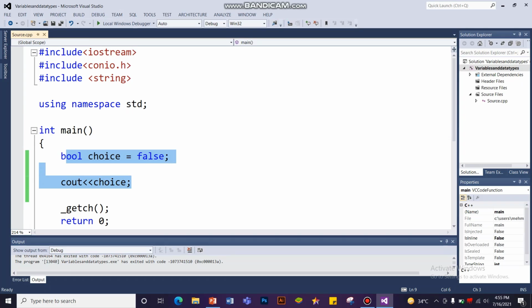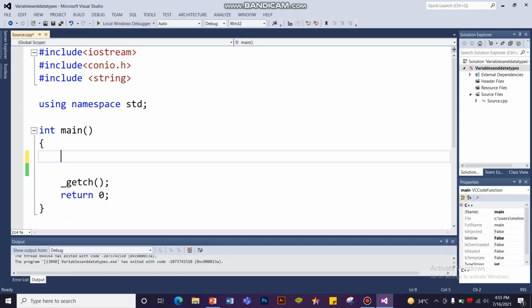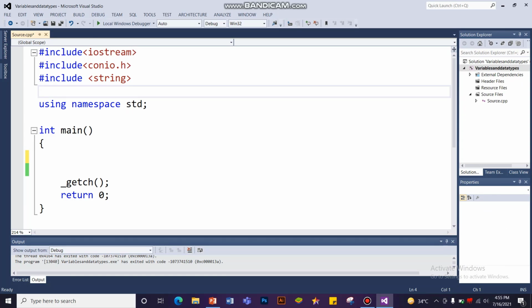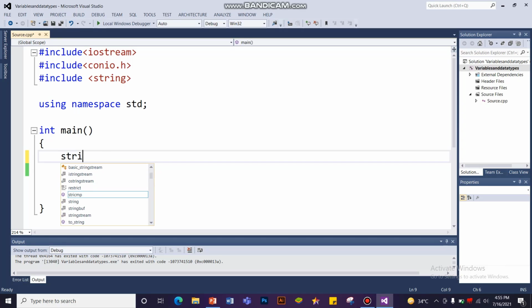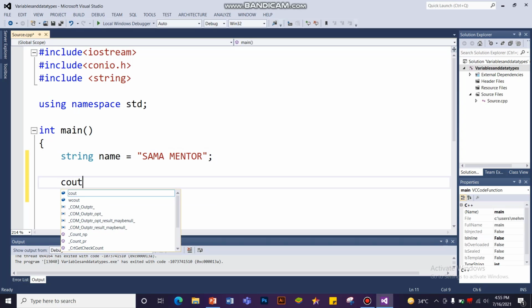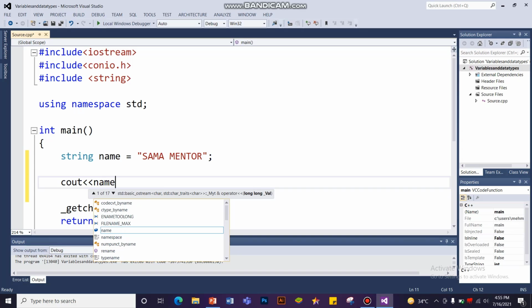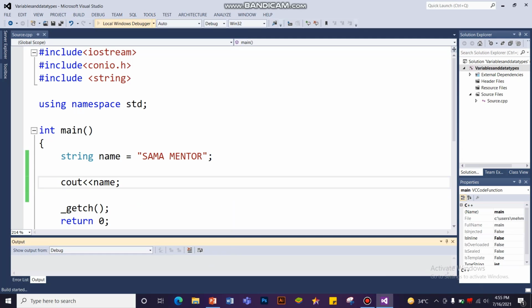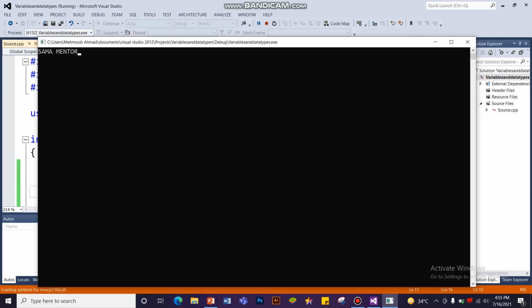And next we have the string data type. The string data type is somewhat different because for the string data type we have to include this library, #include <string>. I have already included it. If I write string name equal to, let's say, SAMAMENTOR, and I print out name, it will show me SAMAMENTOR.